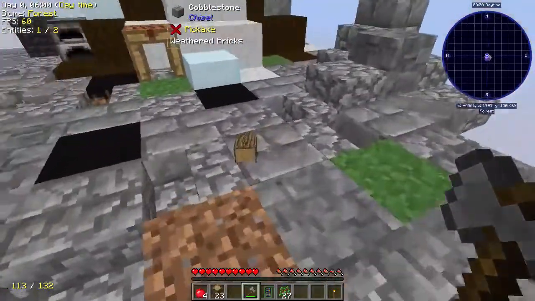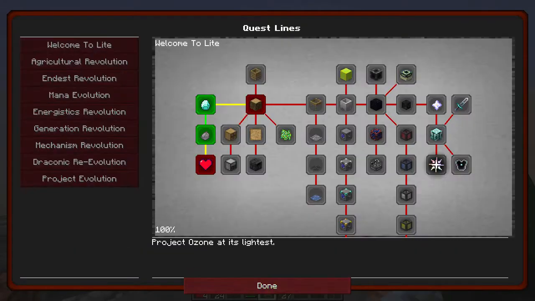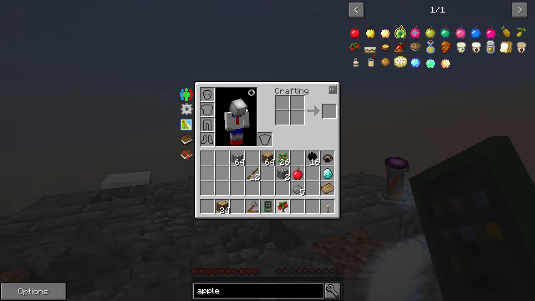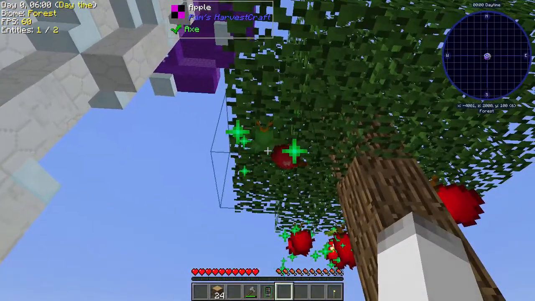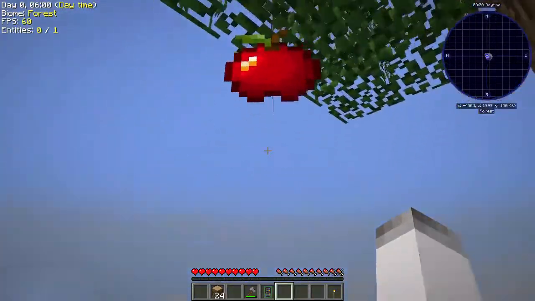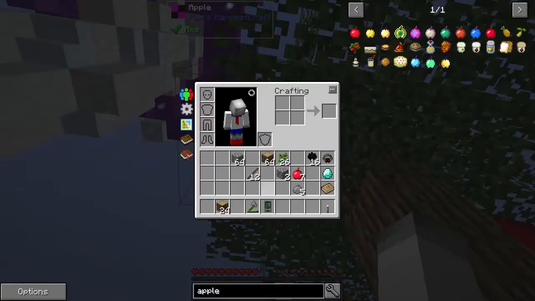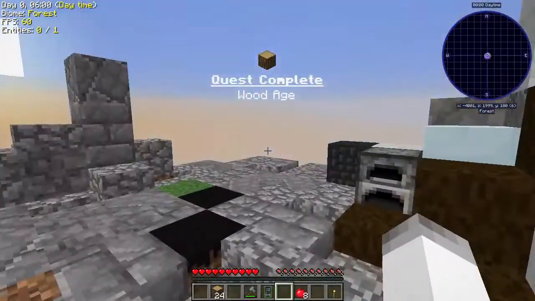So yeah, this is pretty standard for a Project Ozone. Oh, we need 8 apples. Yeah, no, never mind. We're gonna just go ahead and make an apple tree. And we're gonna plant that right here. Oh, can I actually just do that? Okay, don't walk off the edge. Probably want to put this closer to not being on the edge, but whatever. But yeah, apple tree. Perfect.